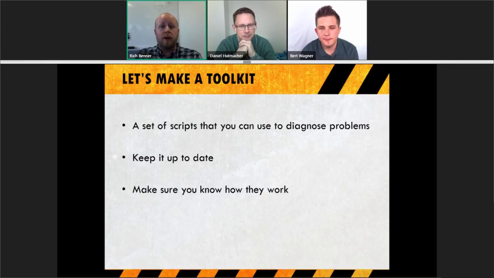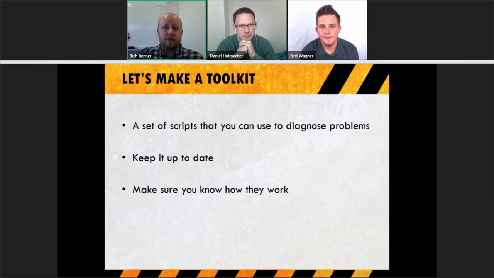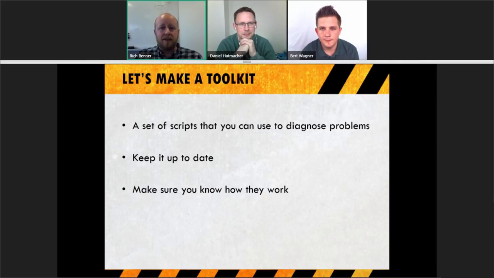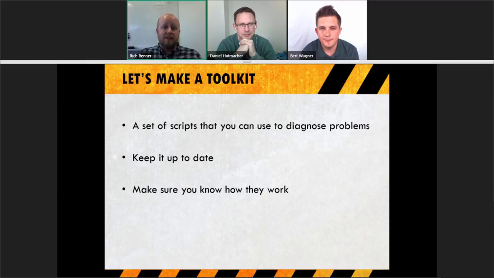When a new version of a script is out, make sure you know what parameters to use and what the output looks like. Some scripts in the First Responder Kit have major revisions where functions move to different parameters. You don't want surprises when everybody's panicking and a server's on fire. Spending 10-15 minutes when a new version comes out to review how it works means you won't be caught off guard.